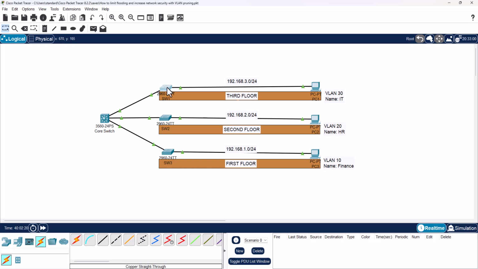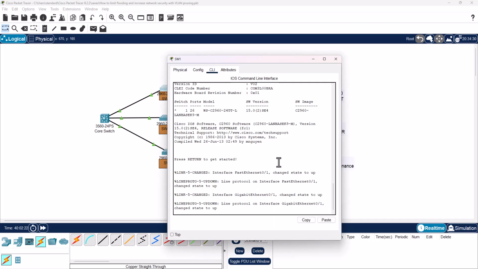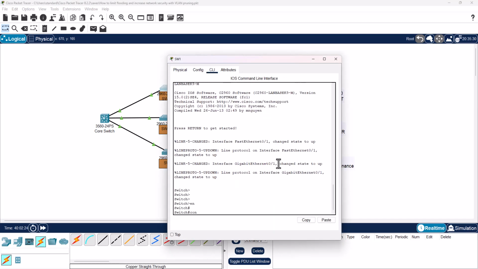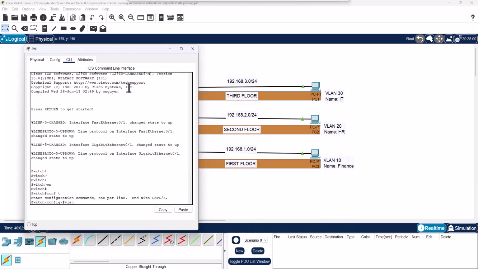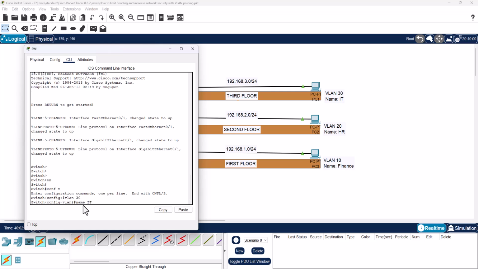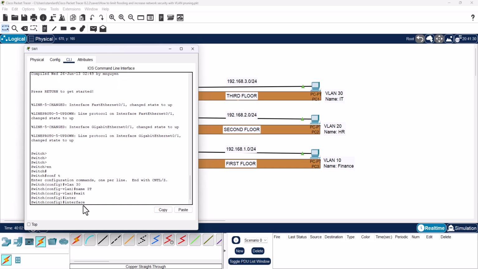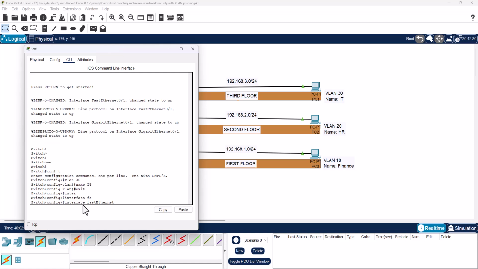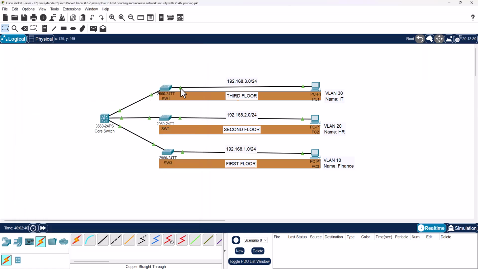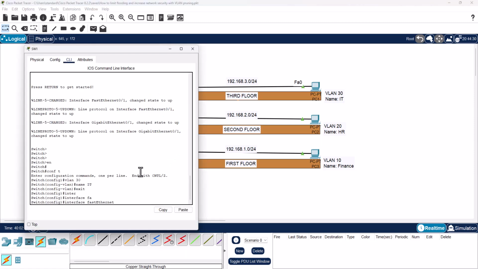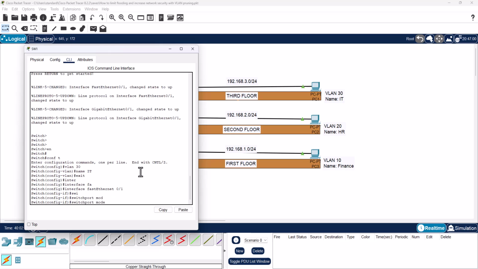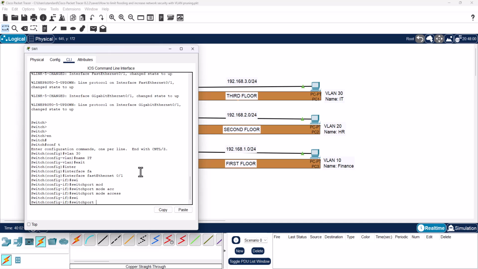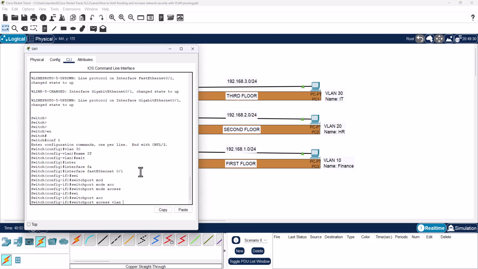Starting with switch 1. So I'll go to switch 1, navigate to CLI, run enable, conf t, VLAN. Let's see what VLAN we need to configure in it, which is 30, name IT. And then we need to go into the interface connected to the PC, which I believe is 0/1, and run switchport mode access, switchport access VLAN 30.